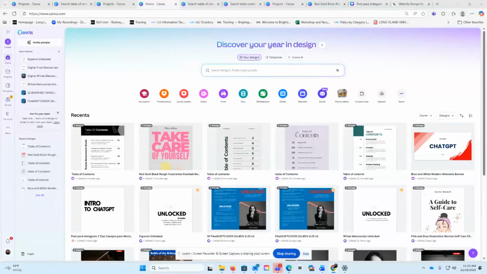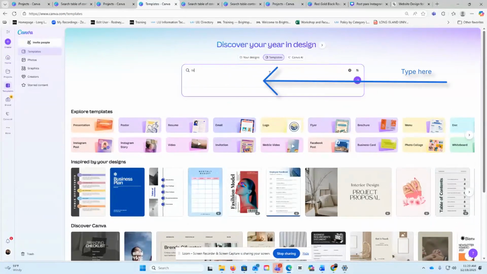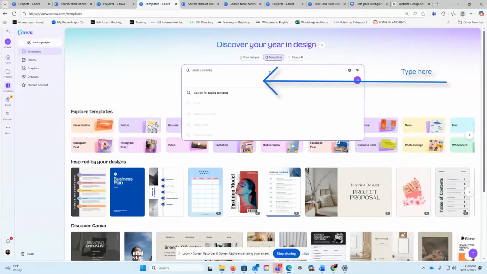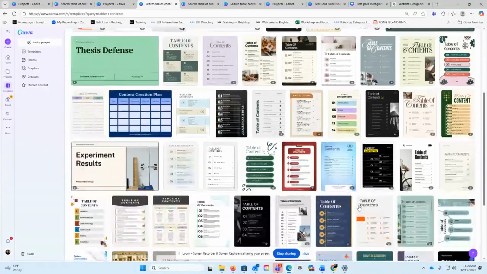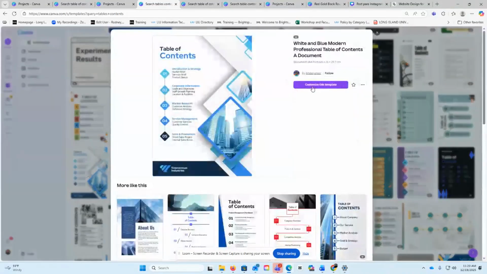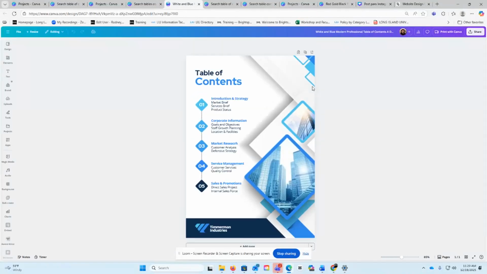Let's begin. To create your table of contents, find Home on the left-hand side menu. Click on Templates. Find Table of Contents. Select your favorite. Click on it, and then click Customize. Begin editing your table. Once all changes have been applied, come to the top, change the name of your template, and you can simply click out of the box and it will save it.